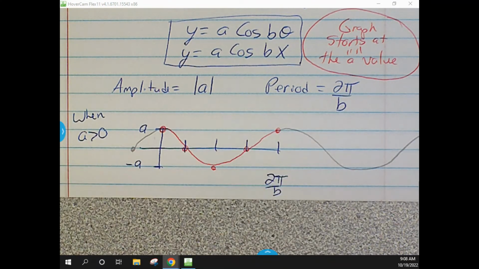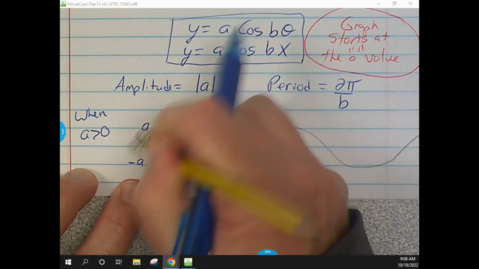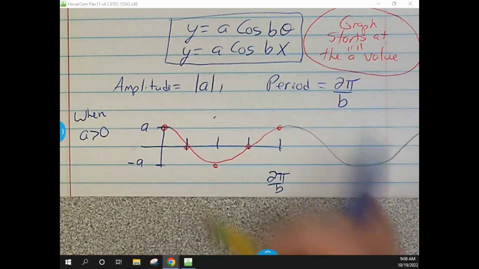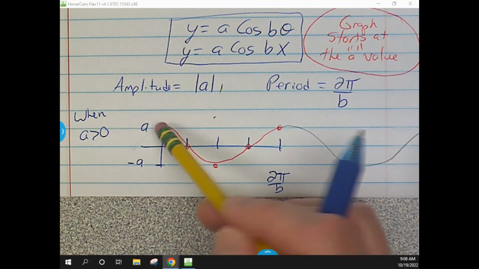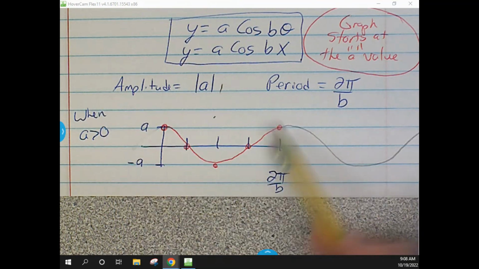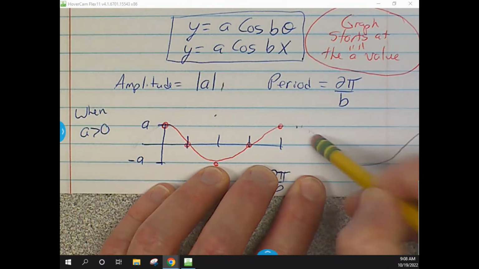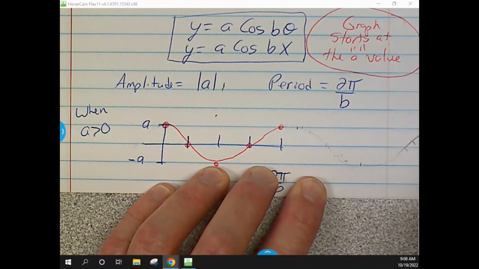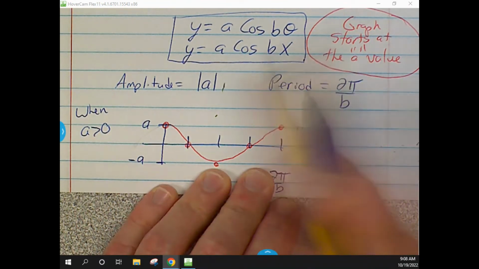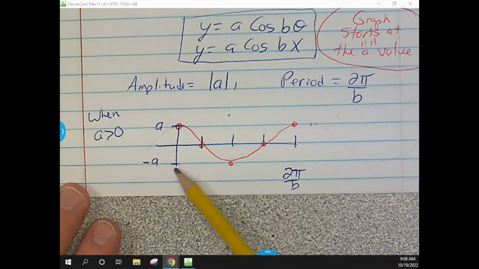All right. And again, for this one, you may want to put a little mark when we put this part of it here. For that graph where we start at the top, that one would be where your A value is positive. So this would be a graph if A is greater than 0. If your A is less than 0, if it's a negative number, then you're going to start down here at the bottom.